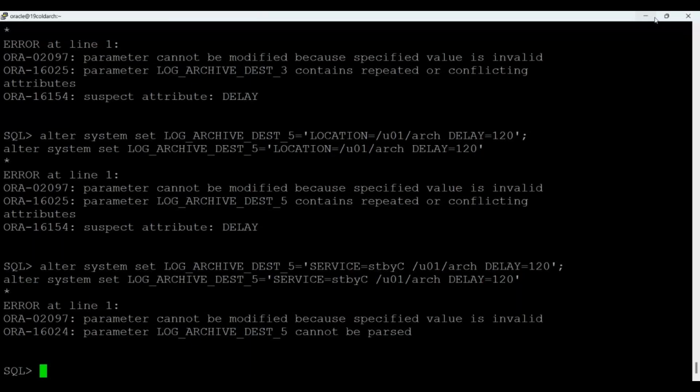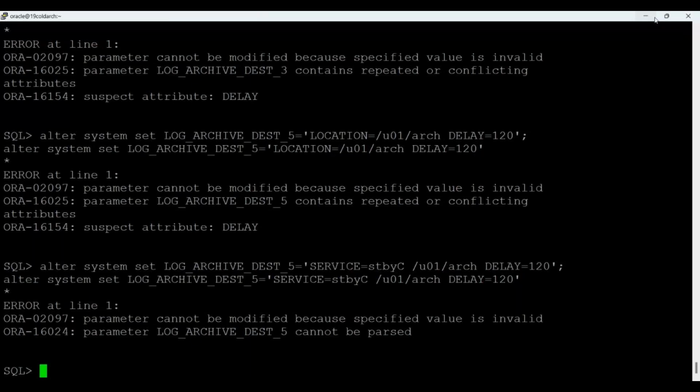See, from destination 1 to 10, you can specify either a location attribute or a service attribute, but from 11 to 31, you can only specify the service attribute.